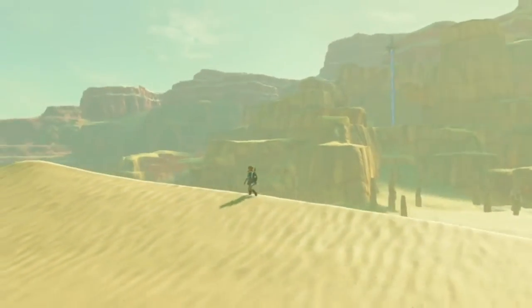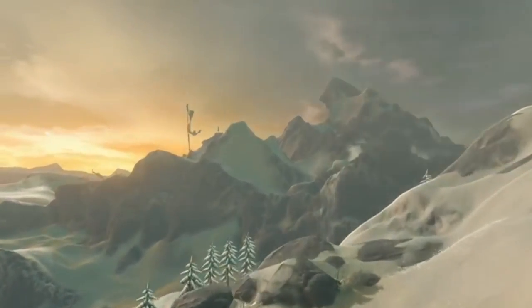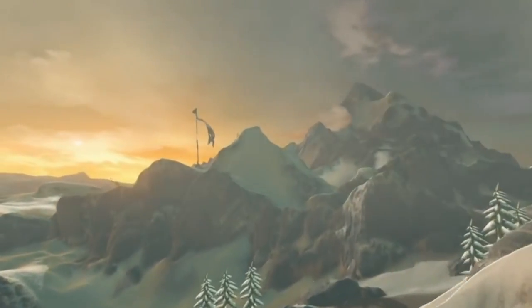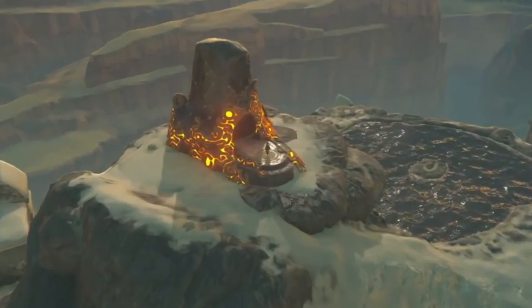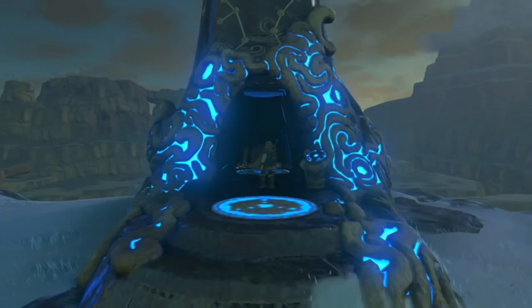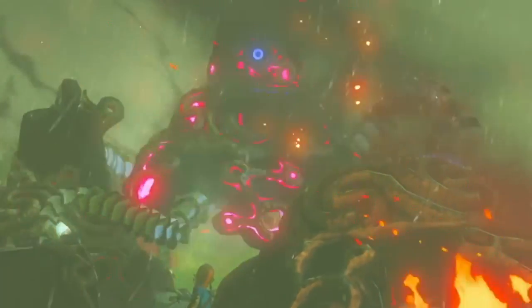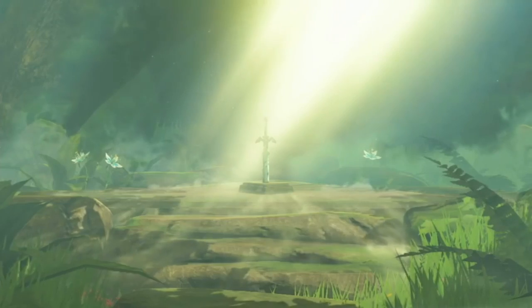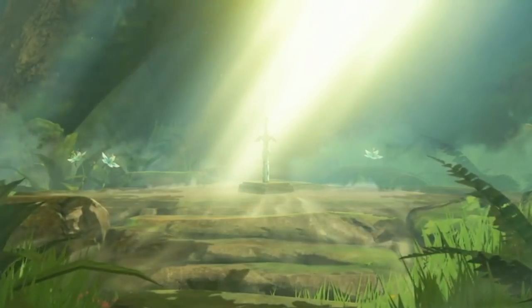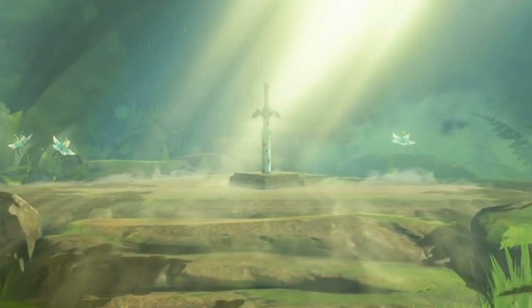Here we have some beautiful vistas, cannot wait to get involved. This almost looks Lord of the Rings-esque in epicness. When I saw this trailer yesterday I exploded — and then I reformed. Really, really looking forward to what they're going to be doing with this game; absolutely looks gorgeous. There's the creature we saw from the original trailers, which we'll obviously find out more about.